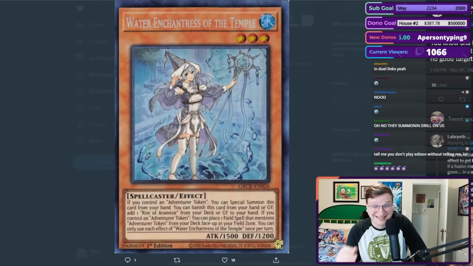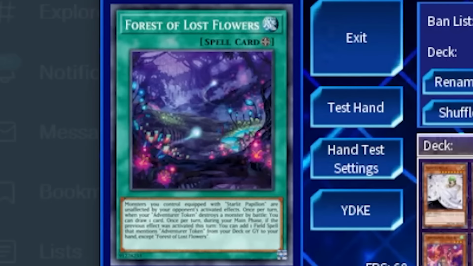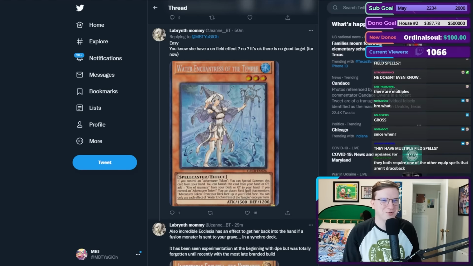No! What? I didn't even know there were field spells that mentioned Adventurer token. What the hell? Forest of Lost Flowers, Zeralem the Dark Palace. I'm getting trolled. These are customs that you put in Edo Pro.